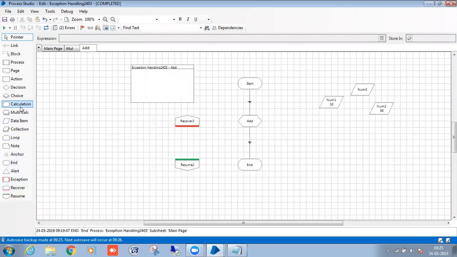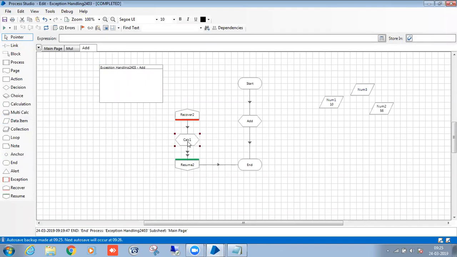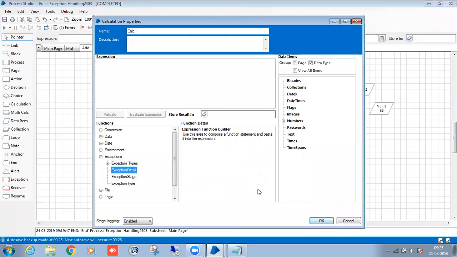So we would take the clarification stage in between. This is not a good practice, and I don't even recommend it, but for a use case you can see. In the subpages, we just raise an exception. You should not use recover in the resume. They are asking, so for that I'm just explaining.